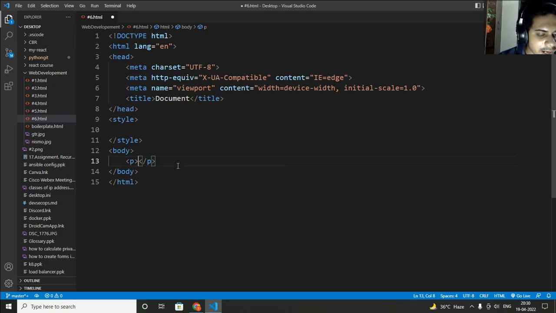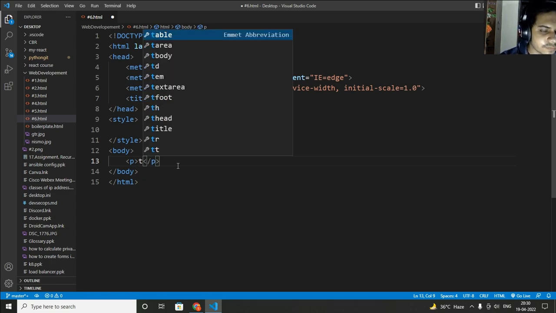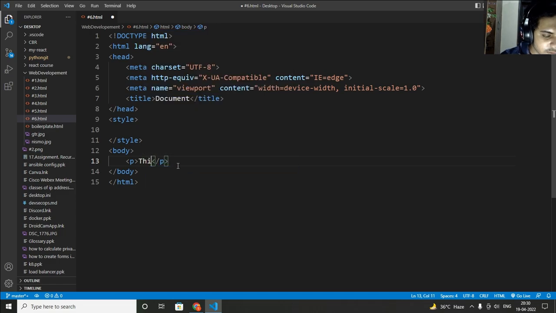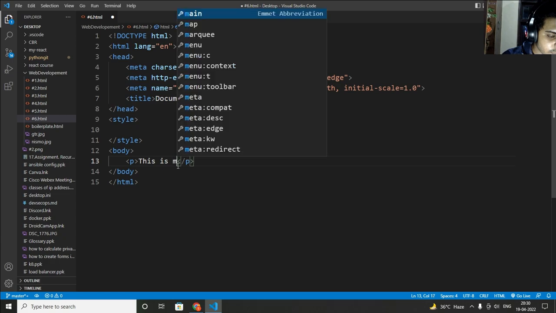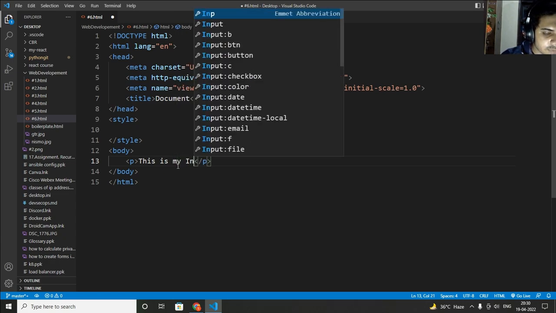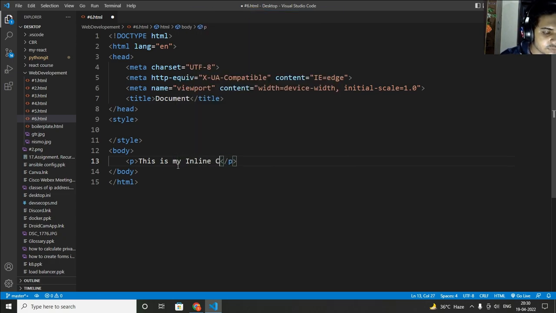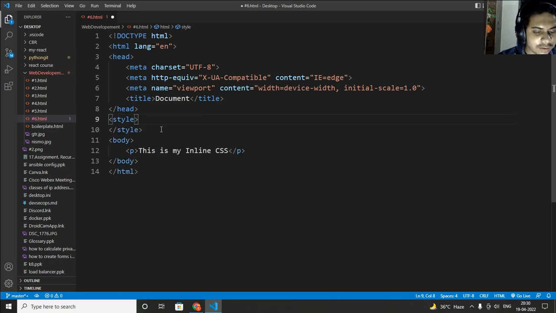In this paragraph I will say "this is my inline CSS". If I want to target this, I will not write h1 but p, because I have taken p. Now curly braces.